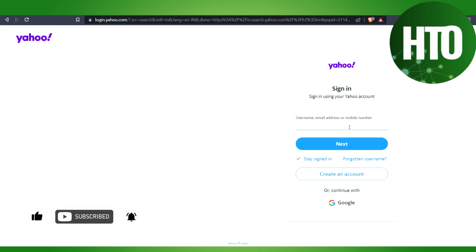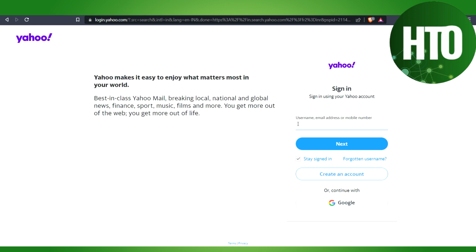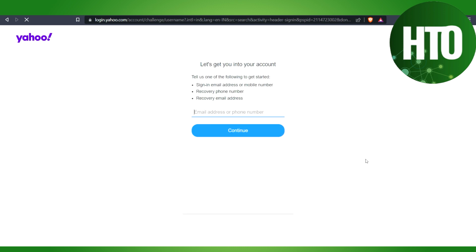If you can't use your phone number or email address, you can see there's an option of username. So anyhow, if you're able to know the username, then it's great, and you can use that username. And somehow, if you are connected with Google, if you have the same account, you can just do it right now. And here, I'll just click on the forgotten username.